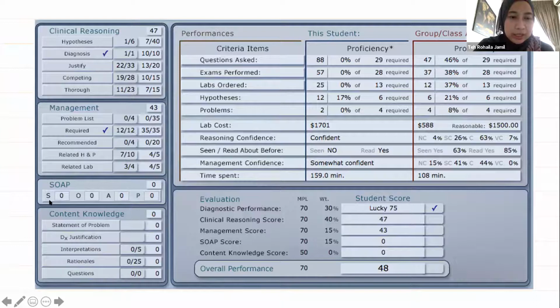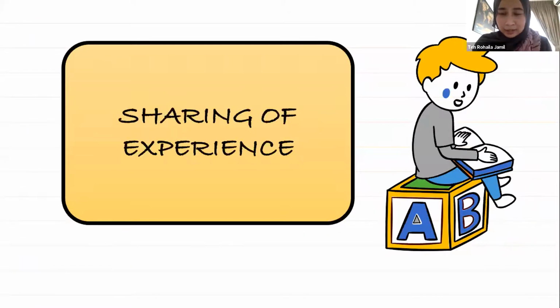Maybe some people do. So SOAP is subjective, objective, assessment, and plan, right? And even if they write here, you have to go through the results manually. So it's a bit tedious actually if you have 50 students to go through, right? So I will show you how we actually go around this, because I think personally it's a bit difficult, a bit overwhelming to go through all this, right? So that's the software.